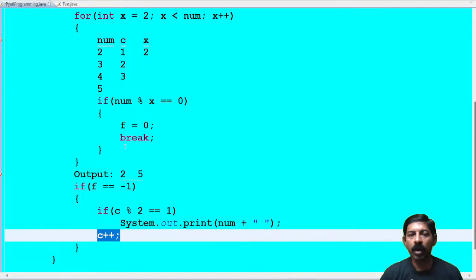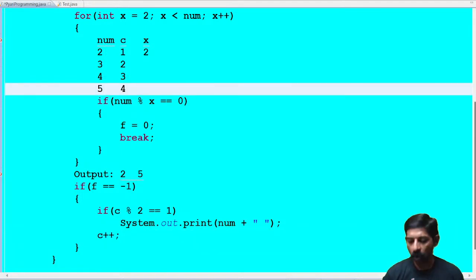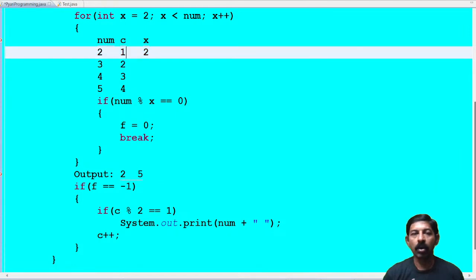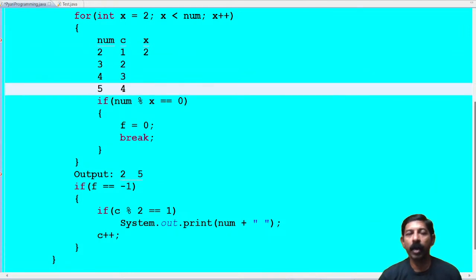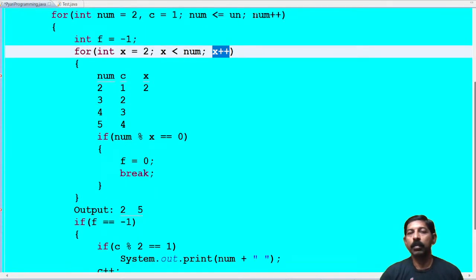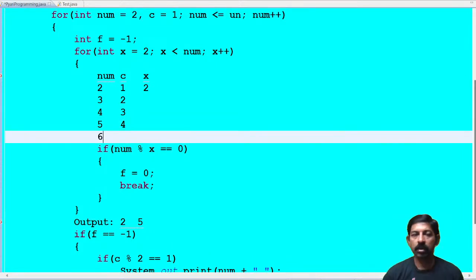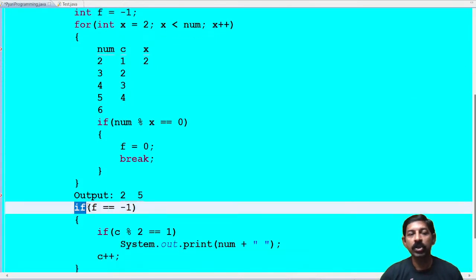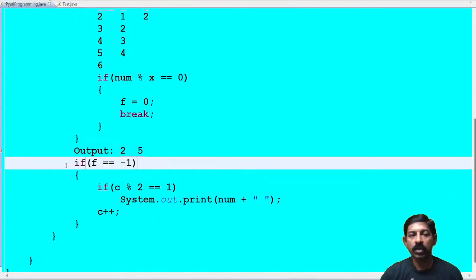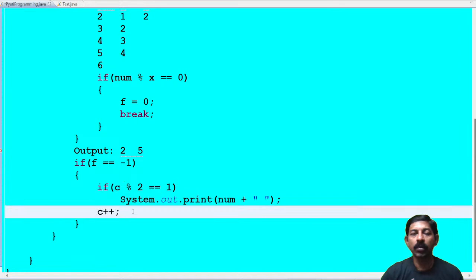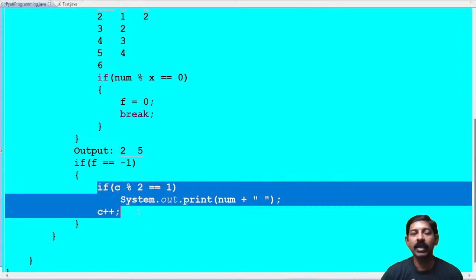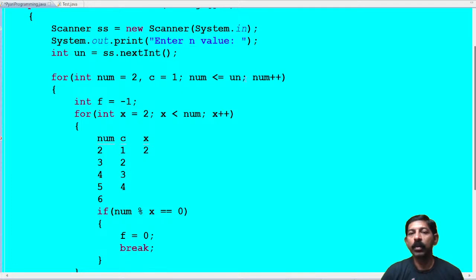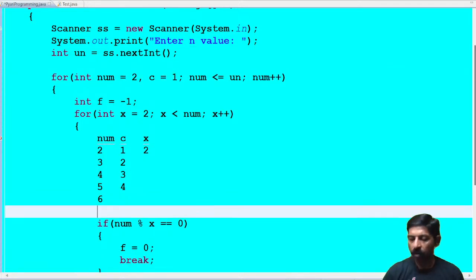Now it will increase it by 1. So it will make it 4. That means alternate is even. Look at this. Alternate. Okay. Now this is time 4. 4 is even. That means one prime number will be skipped now. So after that, num plus plus, num is 6. 6 is not a prime. This condition is false. Because this condition is false, it will not get inside and it will not update C. It will not get inside at all. It will move up. Num plus plus, num will become your 7.